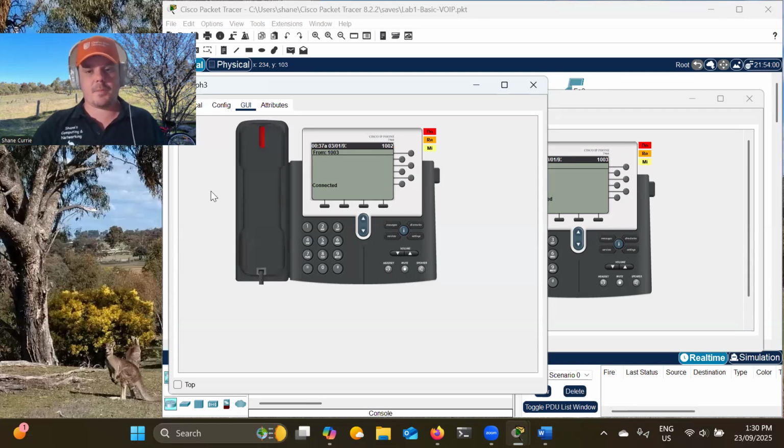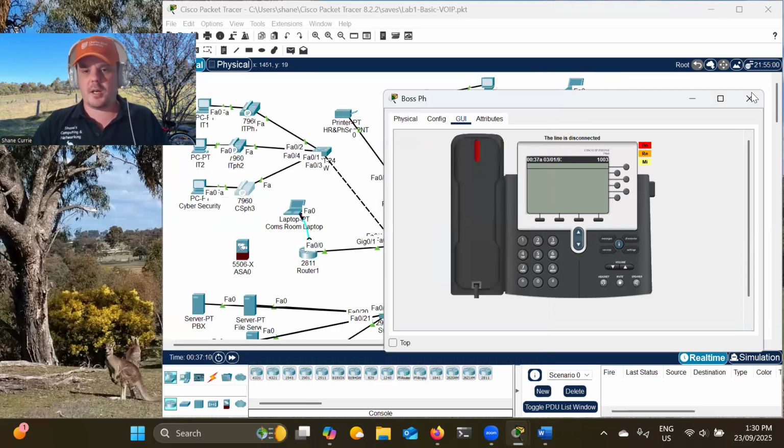And yeah, that's straightforward, basic configuring of a basic Cisco telephone service on a basic Cisco network. Now again, every network's going to be different. Most of the time, I assume, you're going to be dealing with PBX systems, which use the Session Initiation Protocol, the SIP protocol. But I'm trying to keep things basic and simple for now. The basic network engineer at TAFE is probably playing around with Cisco Packet Tracer.